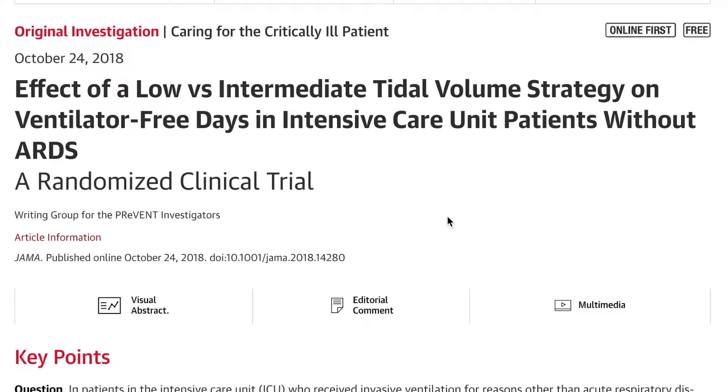As a personal introduction as to why this article is important to me: we've learned so much about using low tidal volume as a lung protective strategy for ventilators in the ICU that we've kind of maybe extrapolated that data a little bit too far. For example, where I did my fellowship, we had a morning huddle every day with a checklist, and one question was: are all your patients on low tidal volume ventilation? If someone was on 8 cc's per kilogram of ideal body weight, you'd get a dirty look and be told to fix that. This study kind of negates all that.